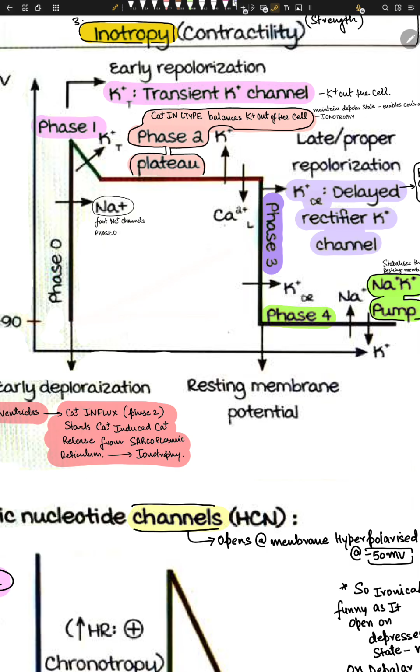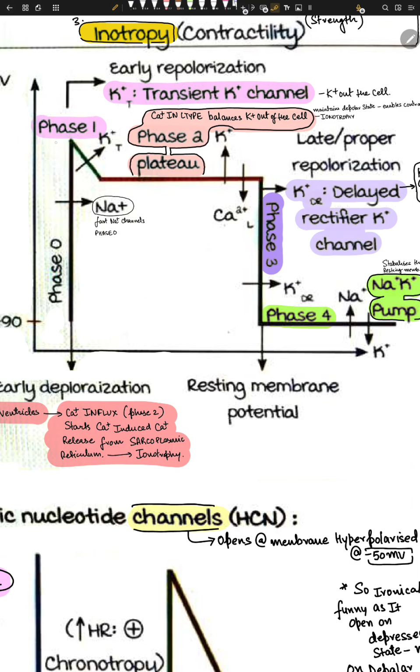It means the amount of sodium that was pushed inside the cell was insane. A lot of sodium. So what does a lot of sodium do? A lot of sodium changes the resting membrane potential from minus 90 to a depolarized state, right here. It jumps because the amount is a lot, right?